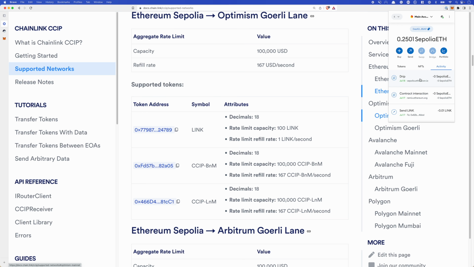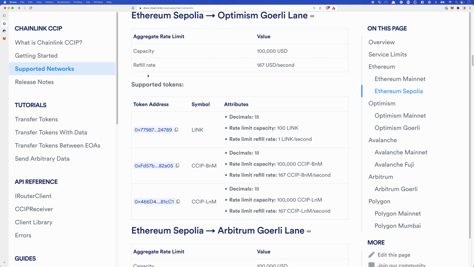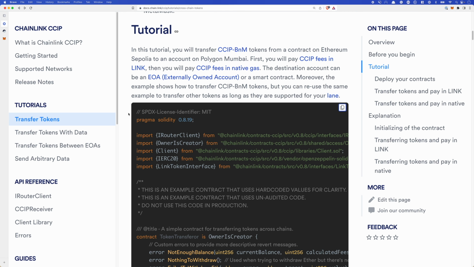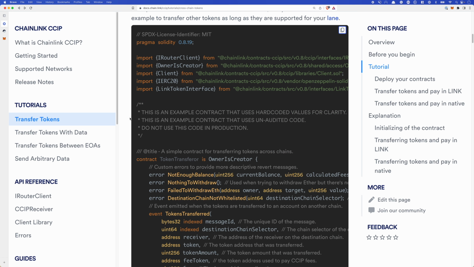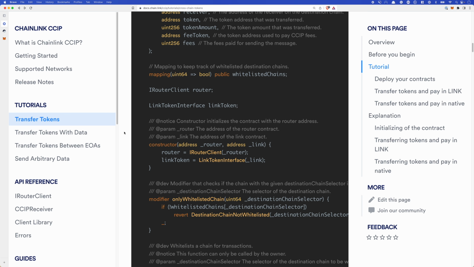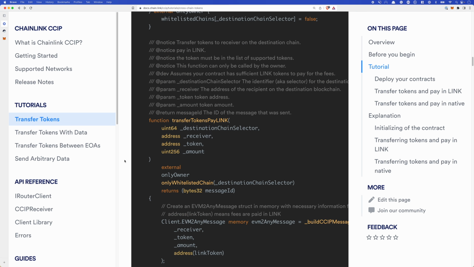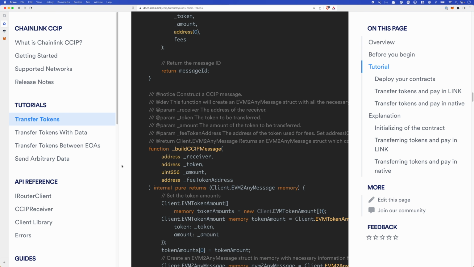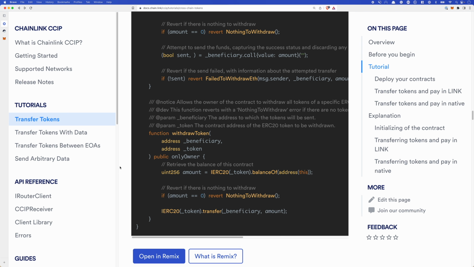So if we look at our activity, the drip should be done, and we should have a token balance of the CCIP B&M token. That's one that we'll be using to transfer. All right, so we have our tokens added to MetaMask. Let's go back and continue with this tutorial. So in this tutorial, we'll be using this massive contract here. And the reason this contract is so big is because it basically does everything for us that we need for both the examples that we'll be looking at. From transferring tokens, so if we scroll all the way down, we should see an open in Remix button.